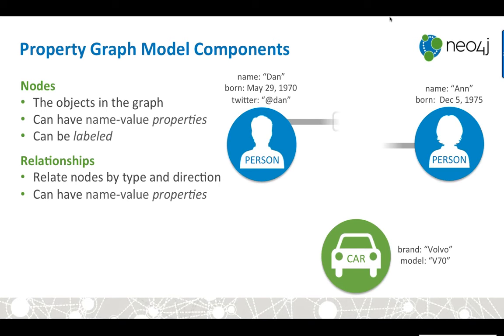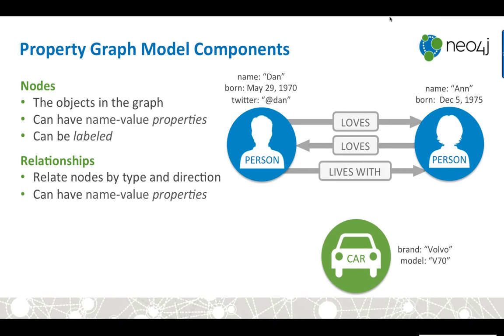So Neo4j is schemaless. You can modify the objects at any time and add additional properties or delete properties. It gives you that flexibility that as your business changes, you can update your graph to reflect those changes. So we can see here that Dan has an additional property that Anne does not have, a Twitter handle. And then we see here the relationship, loves. So Dan loves Anne, and luckily for Dan, Anne also loves Dan back. So that's a good relationship here.